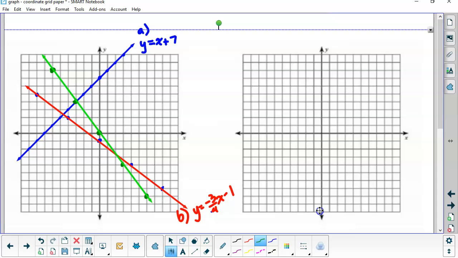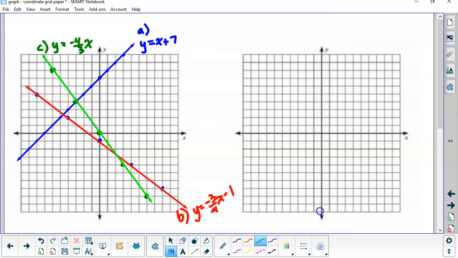And that is C, which is y equals negative 4/3 x. Okay, so next graph, I'm going to put the next 3, but I'm going to give you a few minutes to work on that. Remember, you need a straight edge. Okay, if you need a ruler, I have some. You can borrow them.